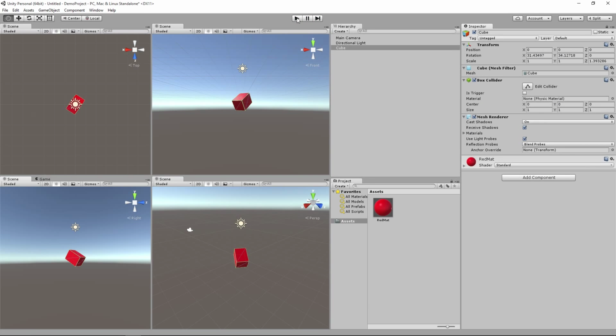So what we're going to do now is give it a bit of life, and in Unity you can add all sorts of things to your game objects by adding components. What we're going to do here is add a script component, and set the script component to make the cube spin around. So we click add component, go down to new script, and call this script spin. Now one thing to note here is that we have a variety of different languages that we could use.